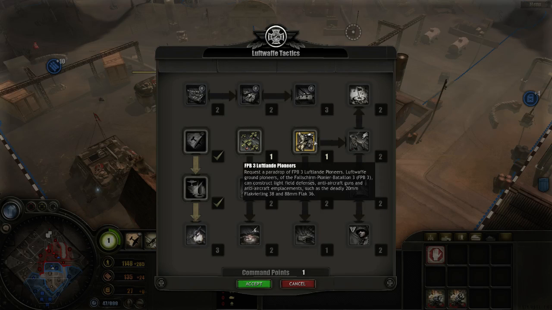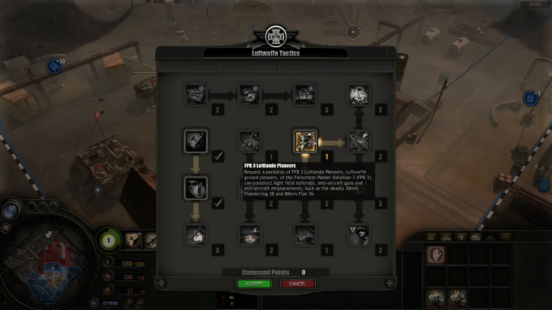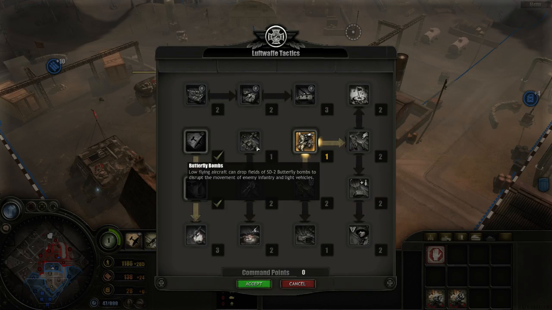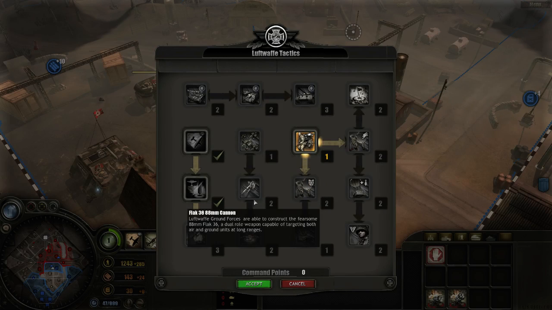And now we'll get the Luftwaffe pioneers. I will mainly try and focus on these, because this is pretty obvious. I've never used butterfly bombs. I think they're quite useless. Mostly you drop them close to enemy infantry and they will shoot it down, and it makes no sense. So I don't use that very much.